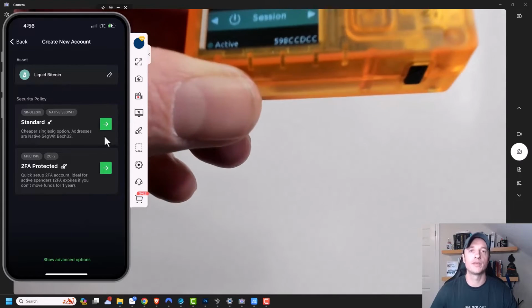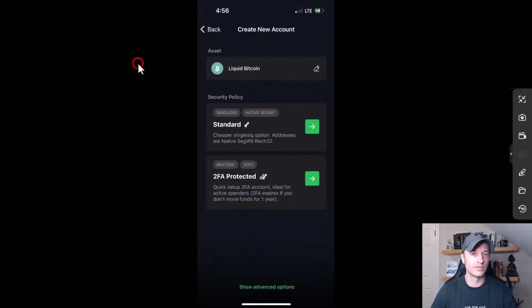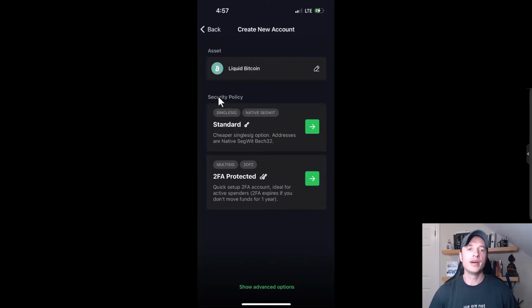I'm going to go ahead and make my phone full screen because I don't really need to look at the Jade right this second. So I'll make this full screen. All right, so then we need to go ahead and select a security policy, and there's a couple to choose from. We have standard, which is single sig, which means we just need one signature from our device, so just one device to sign a transaction in order to send Bitcoin or a Liquid network asset somewhere. There's also multi-sig, which is 2 of 2.